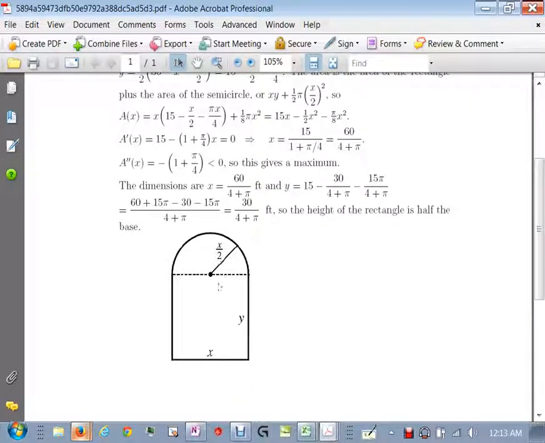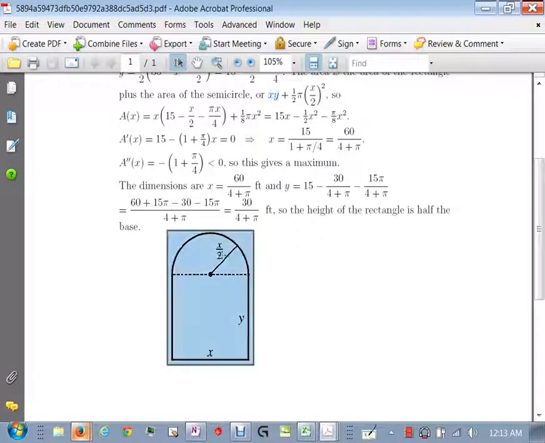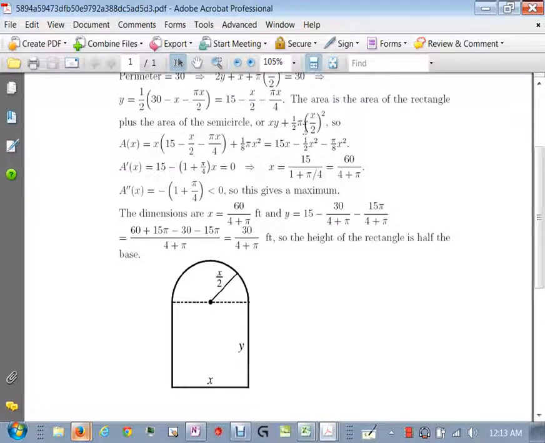So the main thing is just trying to come up with a formula for the area of this. So the area of that is x times y, which is, what do they want to find? Maximum area, here we go. So the area here is x times y, and then plus the area of this half circle. So remember, the area of a circle is pi r squared. The radius of this is this. So pi r squared would be pi times x squared over 4. So pi times x squared over 4 is what you can get here. But remember, that's the area of a whole circle. We want to cut it in half, so you put a half in front of that.